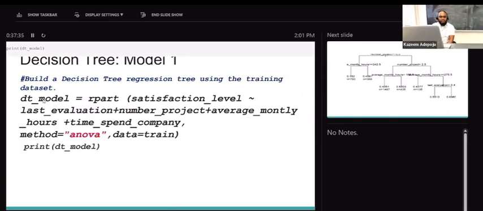That's exactly what I'm doing here. Look at that arrow part, the satisfaction level. What I'm fitting now, I'm no longer talking about salary anymore. I'm actually interested in satisfaction level, not the salary now.